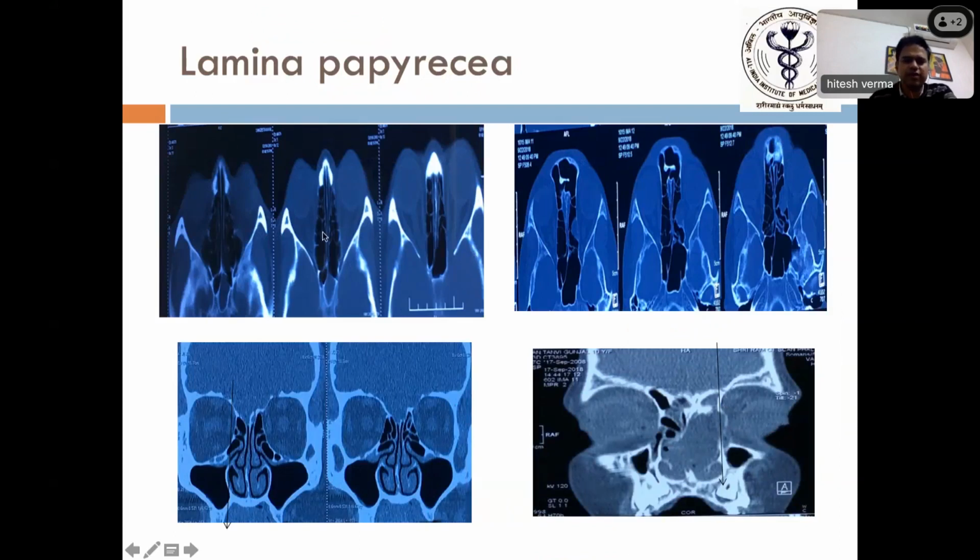The position of the lamina papyracea is very important while doing the ethmoidectomy. There may be natural dehiscence of the lamina papyracea. Like in this photograph, the surgical corridor is narrow as the orbit is much medial. An imaginary line is passed through the medial wall of the maxillary sinus, and if the orbit is medial to that line, then the surgical corridor is very small. In this photograph, the orbit is lateral to that line, so the surgical corridor is wide enough. In that case, instrumentation is relatively easy and the risk of orbital injury is less.